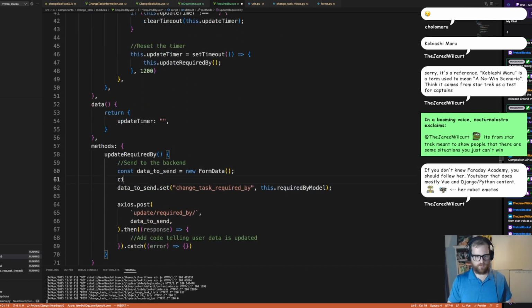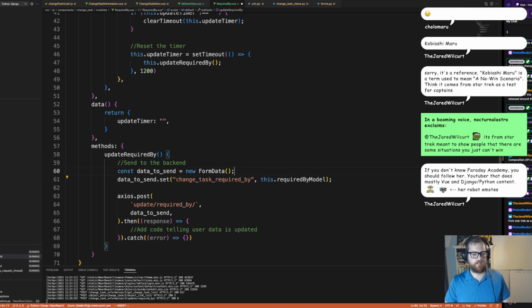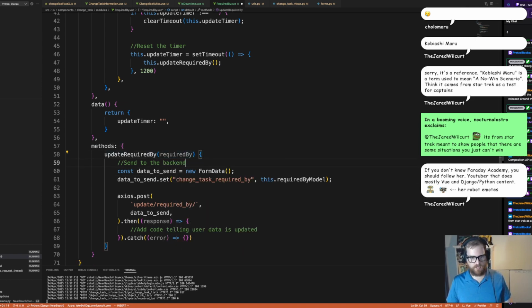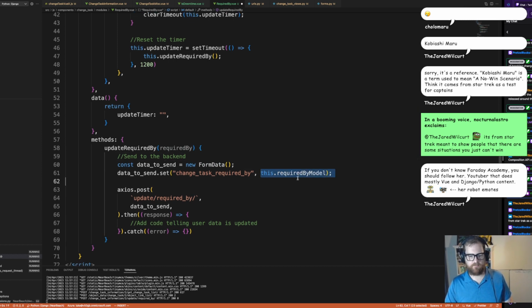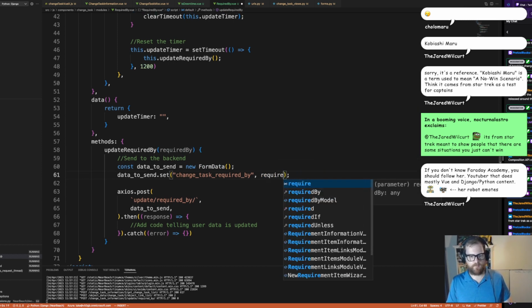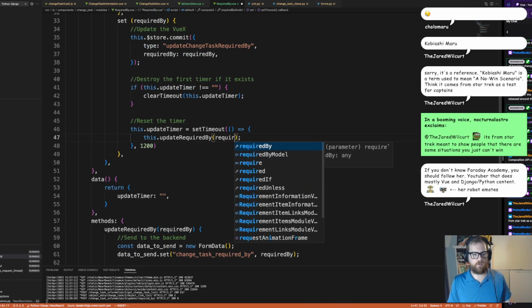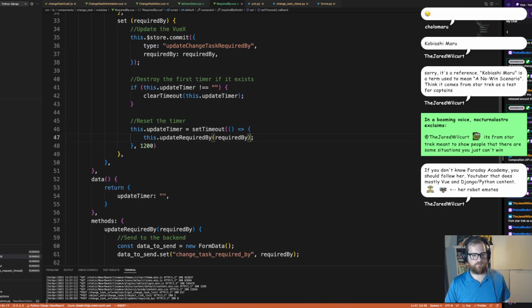So what we want to do, console log. Let's put in the data in here. Let's put in the new data in here. Let's get rid of this. Let's just put in a required by in here, so it'll feed through perfectly fine.